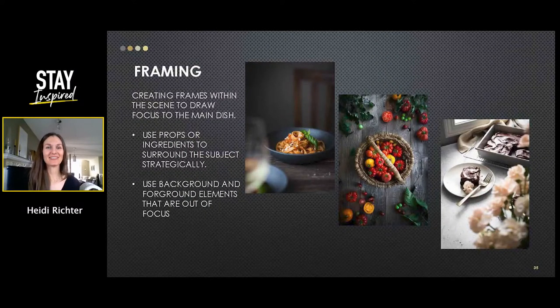So framing. This is creating smaller frames within the larger image frame. And these also help to draw a lot of focus on your main subject. The first one here that I'll show you is where I've used items in the foreground and the background that are blurred out, which create a frame around this pasta dish here, or these blurred out florals in the foreground with a slice of cake on a plate here. And then the basket here with the tomatoes being the main focus. And then I've used the basket as also an additional frame, so you know exactly where to look in this image.